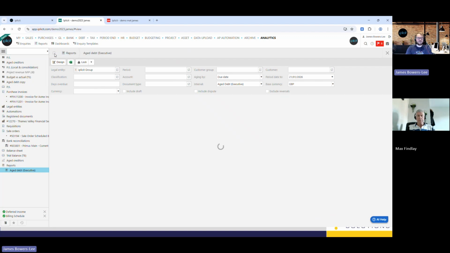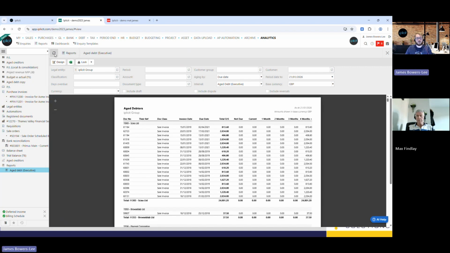But what's really nice about this is that you can automatically schedule any PDF within iPlicit to a predefined audience. If you want debtors, creditors, P&L, whatever it is, to go to a user group every Monday morning at 8 a.m., that's absolutely fine. Not a problem. They can be scheduled to shoot out of the system.